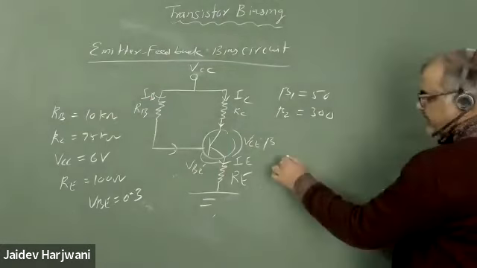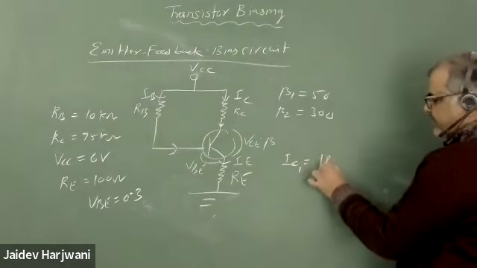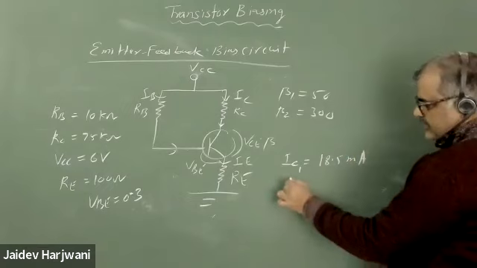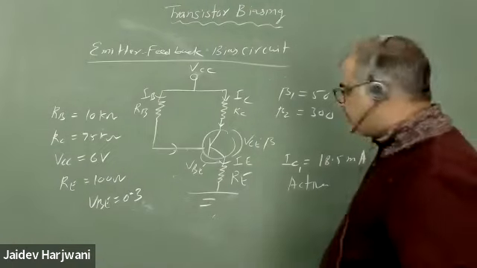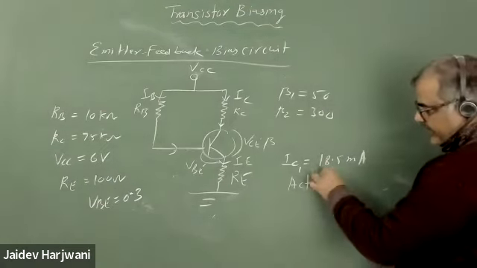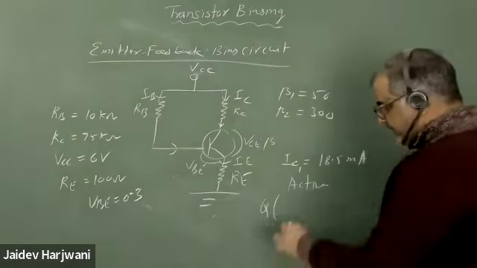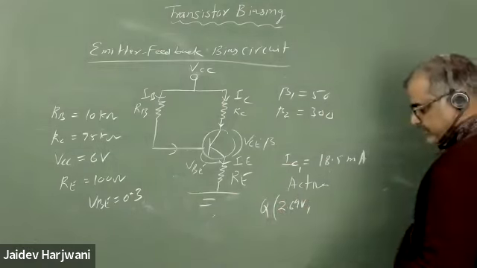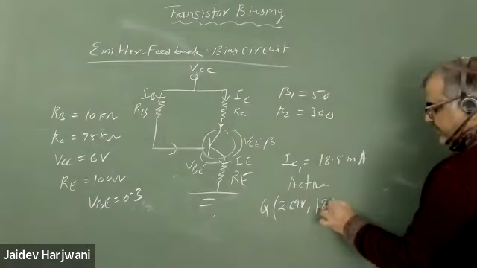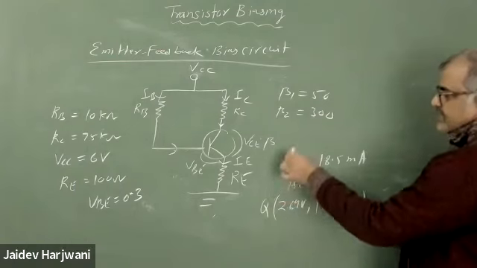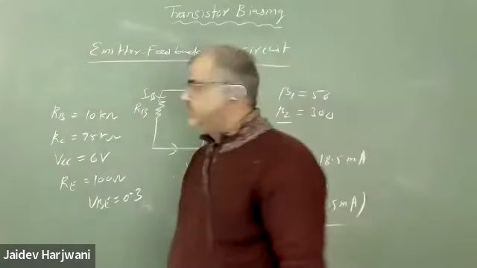You need to check, you need to solve and send me. So the IC value in the first case is 18.5 milliampere, and the region of operation is active because my IC saturation value is high. How much is there, you need to calculate. Operating point Q is what? This time the operating point is 2.69 volt, with slight change that you can correct, and this is about 18.5 milliampere. This is the first case. For the second case you have to calculate the region of operation and IC, and that is your homework.